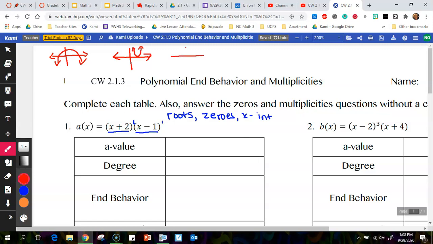And then a curve looks something like this, where it kind of curves and then keeps going. So this is a pass. This is what a bounce looks like, and this is what a curve looks like. A pass, you learned, is an exponent of 1. So if the exponent is 1, it passes. A bounce could be an exponent of 2, but it also could be a 4, a 6, an 8, any even number. So any even number is a bounce. And then a curve is any odd number greater than 1. Okay, so a curve is going to be a 3, a 5, a 7, and so on.